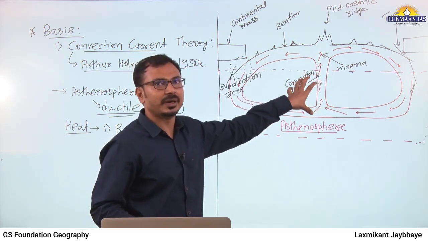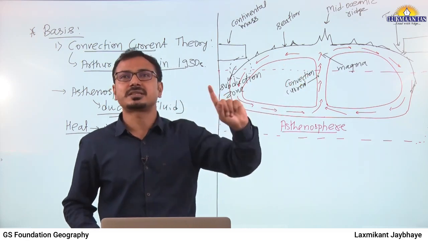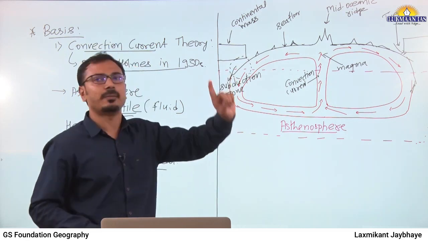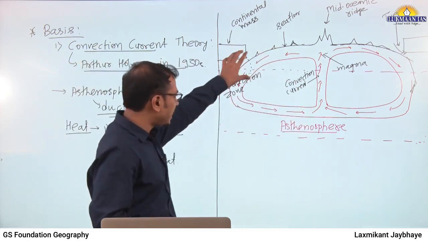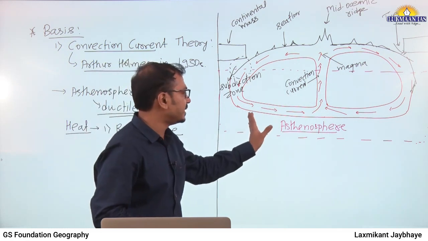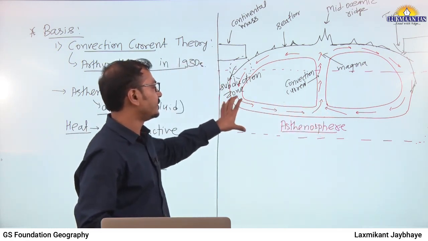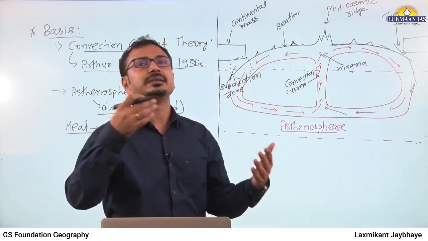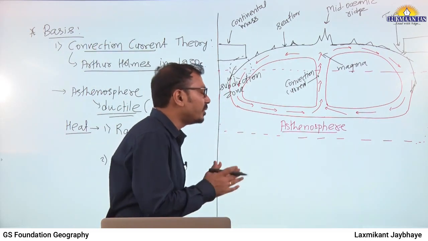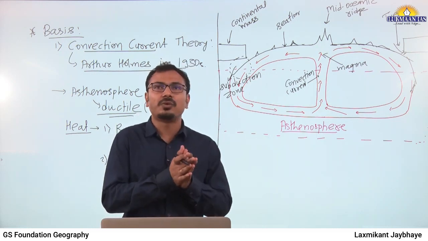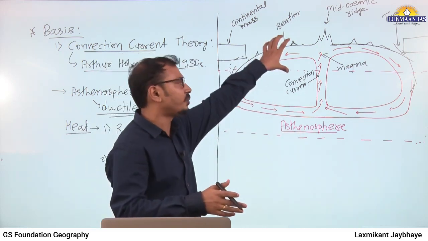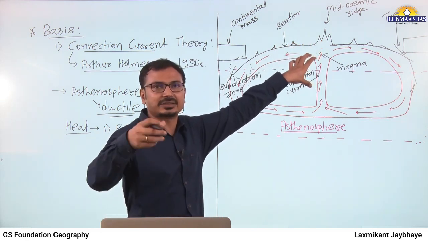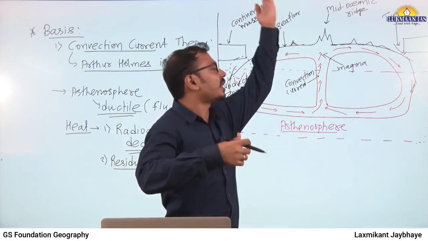Now this lithosphere, which consists of crust plus upper mantle, when it enters the region of the asthenosphere where there is more heat, gets melted. Now this melted material, whenever it finds a weak zone in the upper lithosphere, where there are some cracks or fissures, seeks to come up.